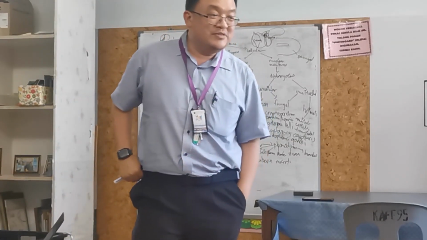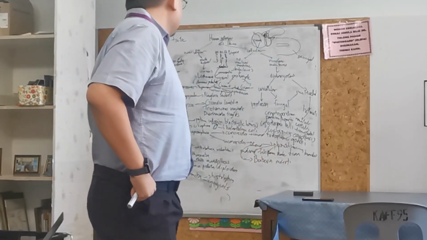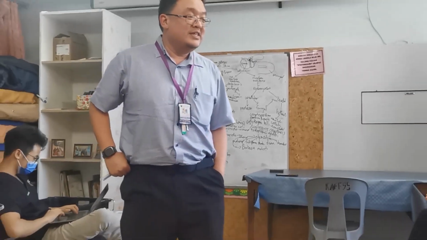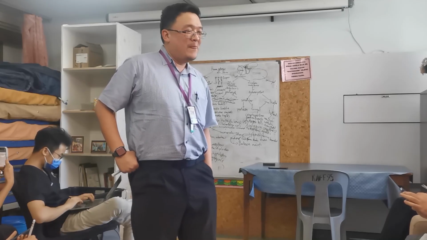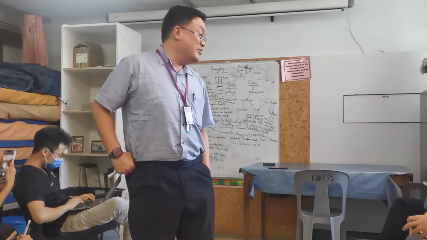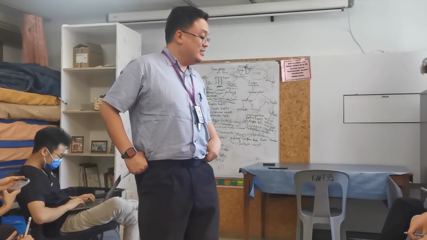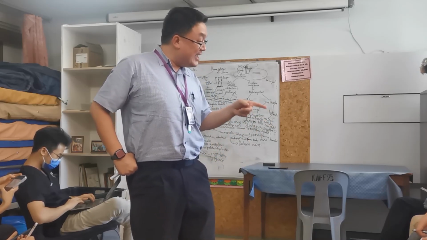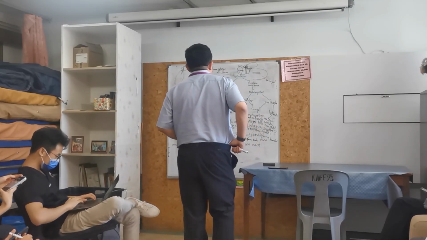We used to give the antimonials. Antimonials are weak, but if, let's say, the patient is not responding to amphotericin, then consider giving antimonials. Antimony you can find in Sarawak. Sarawak has an antimony mine. Do you know that? Antimony is one of the elements. It's one of the elements.